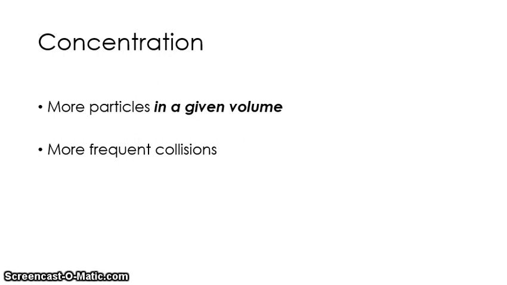So the next factor that we need to talk about is concentration. Now, if you have a more concentrated solution, then you've got more particles in a given volume. And I've put that in a given volume in italics and bold to doubly highlight that fact, because this is a bit that students miss out in their explanations and exam questions that cost them marks. It's not correct to just say there's more particles. You have to say there's more particles in a given volume. And if there's more particles in a given volume, then that means there's going to be more frequent collisions. Because the more particles you've got there, the more likely it is that they're going to be colliding with each other.